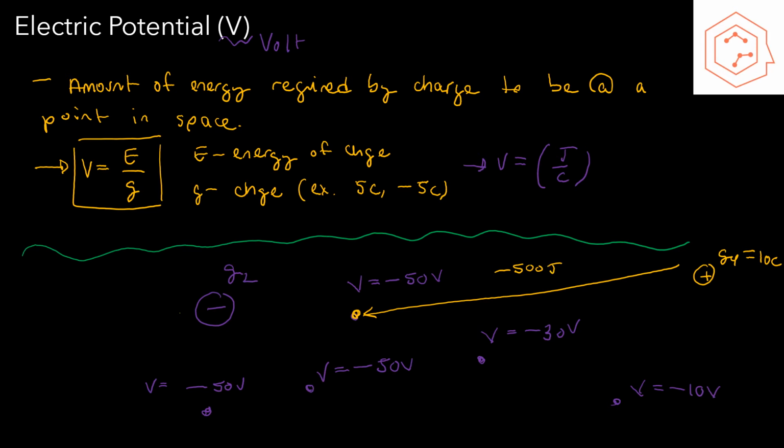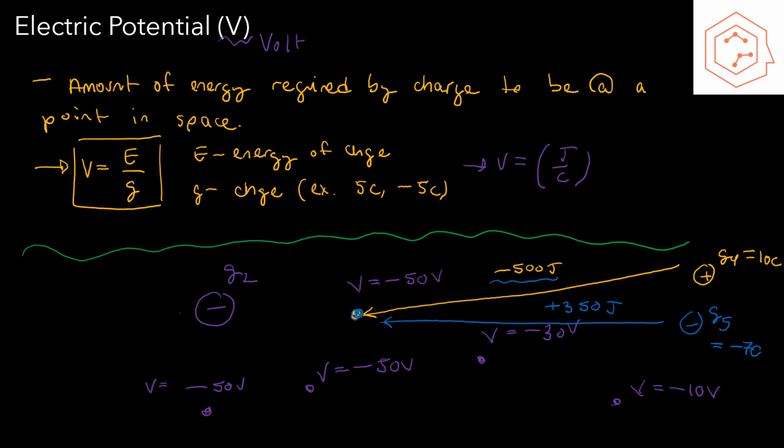Let's say I have a negative charge, Q5 of negative 7 coulombs. Since this charge is negative, if I want to bring it to the same region, I'll need negative 50 times negative 7 coulombs, which would be positive this time, positive 350 joules. And so we're going back to that concept where two negative charges or two like charges have a positive potential energy between them, and two opposite charges, positive and negative, have a negative potential energy between them.